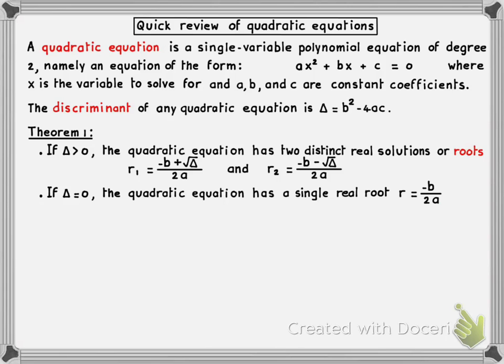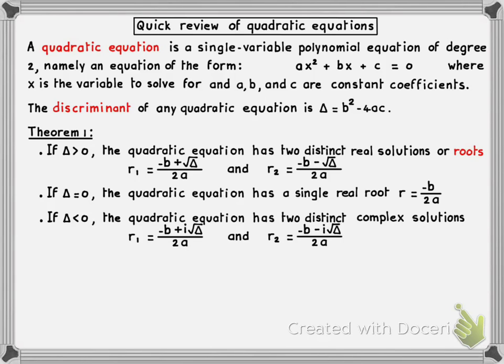And then the third case is when the discriminant is negative. Then in this case, you can't take the square root of delta unless you consider complex numbers. And indeed, this case has two distinct complex solutions, but these are complex numbers we're not going to deal with in this class. So here is the complete theorem. And again, for our purposes, the two distinct real roots case is the one we are interested in, because we always assume that the quadratic equation we obtain in the process of solving a log will always have two distinct solutions.